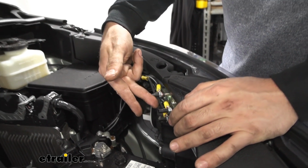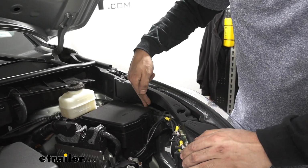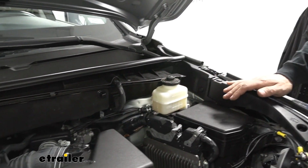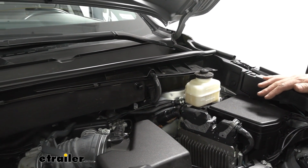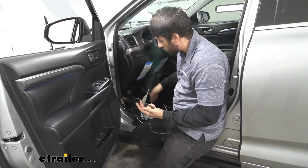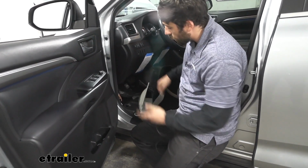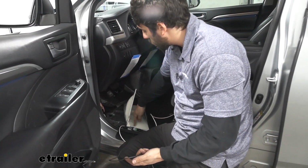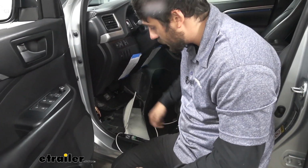So for this one, we went ahead and just traced the wire that we did for the battery charge line, back down through here, and then back down into the engine bay and down up underneath. So we have our black wire here. What I did is I just went ahead and ran it through the same grommet that we used earlier for our white wire. We have to peel back some of the carpet, and there's going to be a grommet we'll punch out sort of in this general area here.